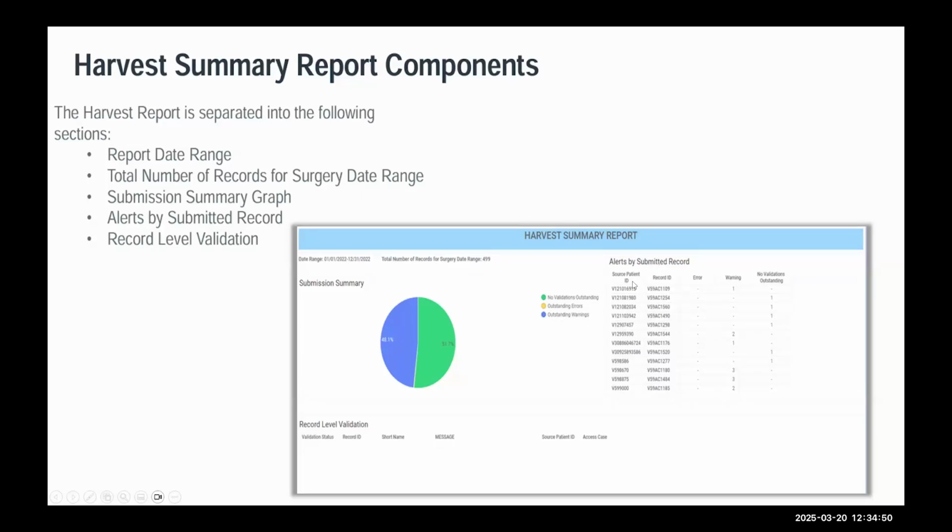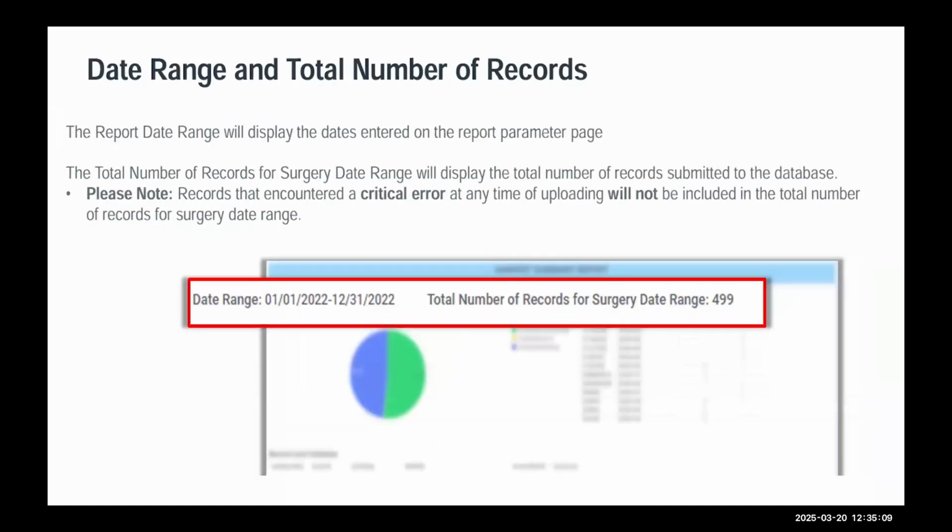Okay. And again, you've got your record ID, you've got the warning, you've got errors listed out here. You're able to drill down and identify what the issue is with each record. You have a date range on this of the data that you submitted.